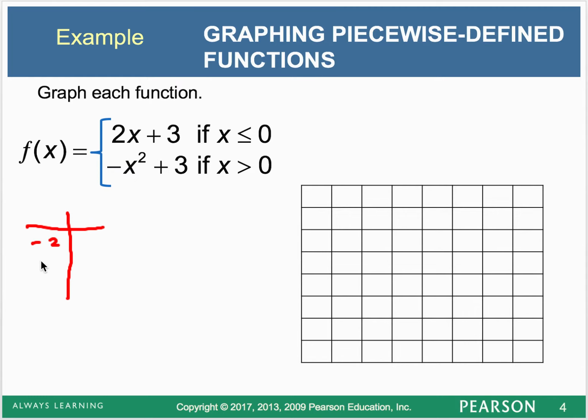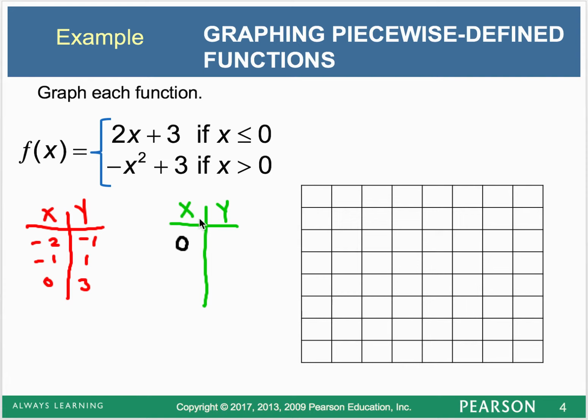So let's just say negative 2, negative 1, 0 for my x's. If I plugged in a -2, -4 plus 3 is -1. If I plugged in a -1, -2 plus 3 is +1, and then 0 plus 3 is 3. I'm going to go ahead and see what values I need for this piece so that I'll know how I need to draw my scale. All right, now this is greater than or equal to 0. So once again, just to remind me, this is not actually on the graph, but I want to go right up to that point of 0.